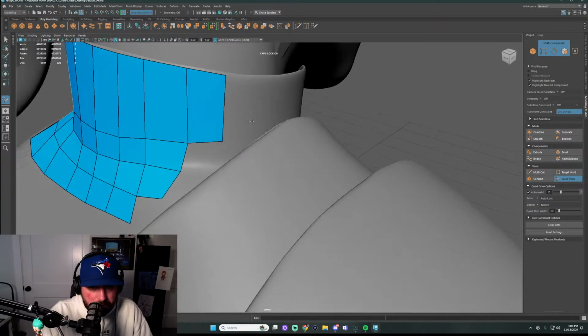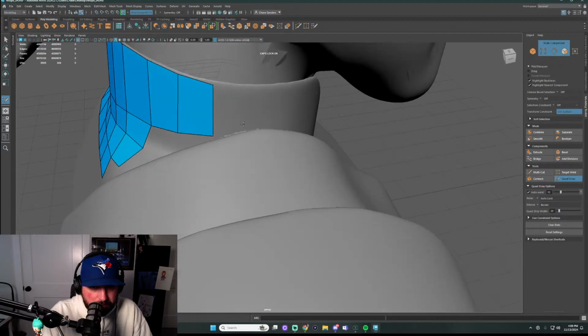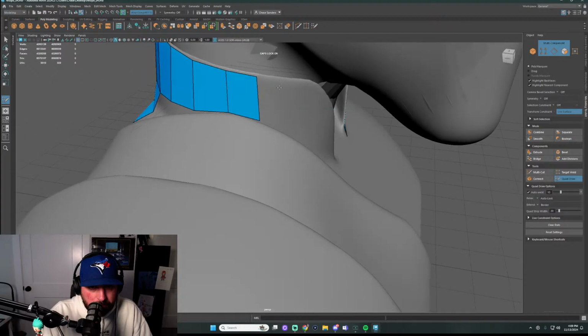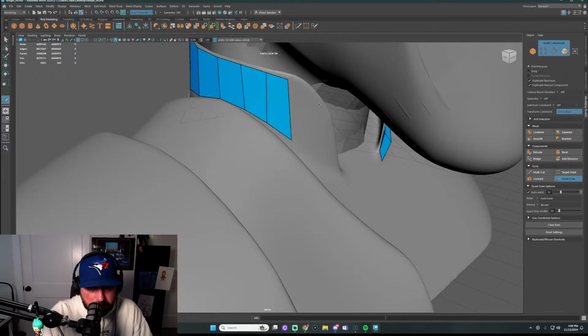But in reality, it doesn't need to change all that much. It's just going to be the edge loop will modify itself a little bit. And the rest of this will just sort of act like an extrusion.